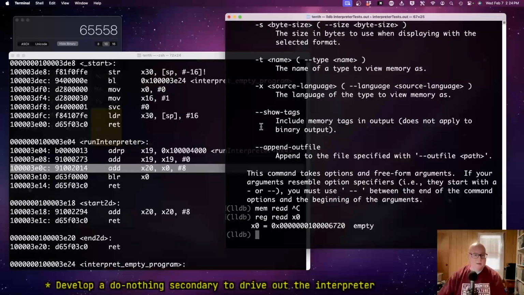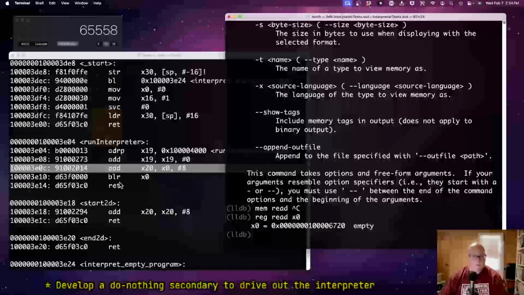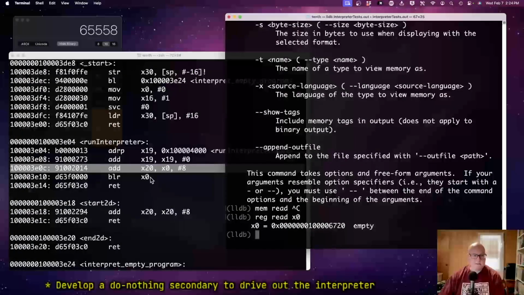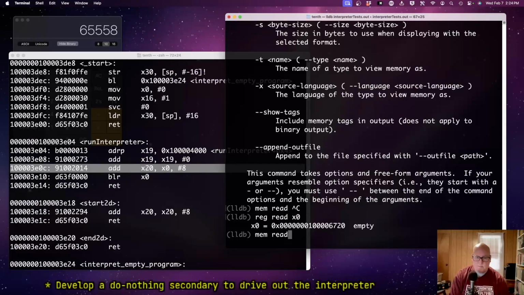Okay, so it just called, I don't know, it just called 8. Is that offset wrong? Okay, let me try this mem read. Let's just see, whoops.